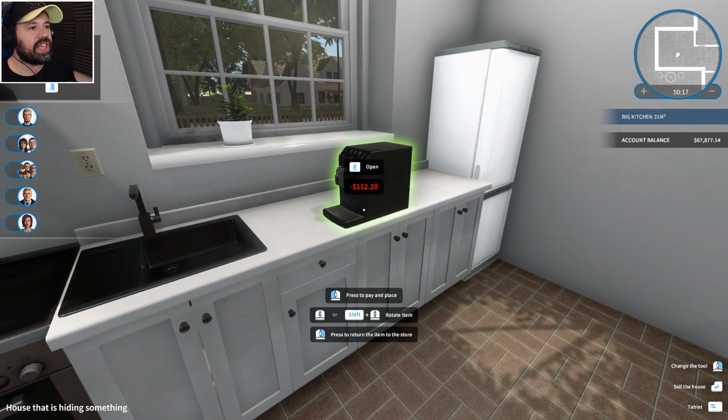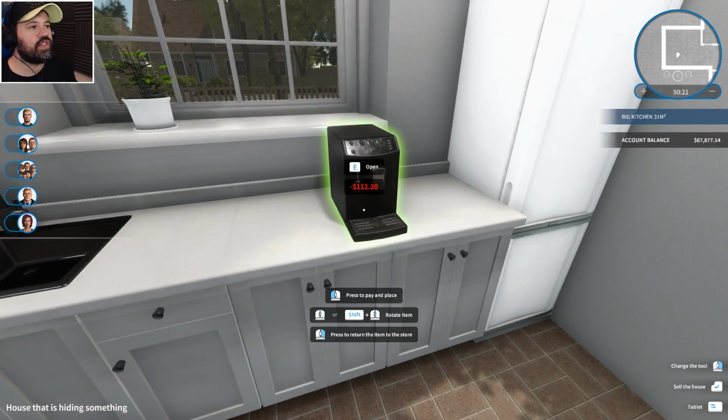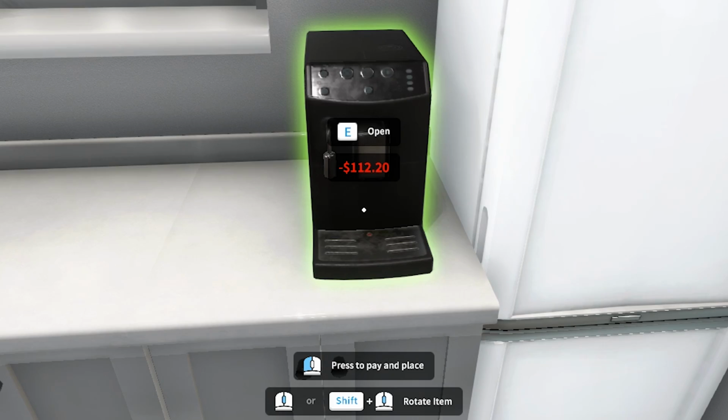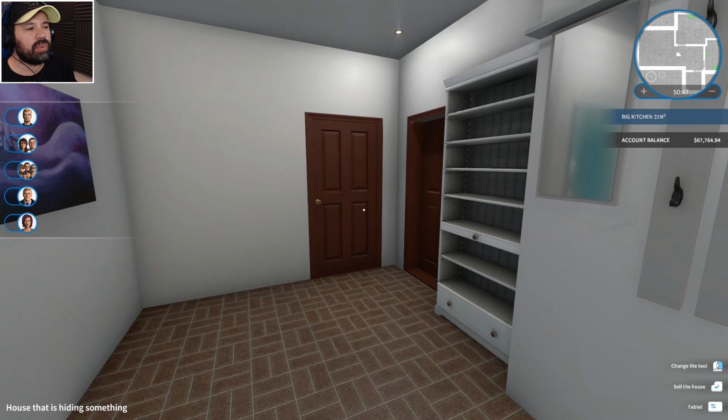There we go. Now for the kitchen, I actually think we should put a coffee maker in. I think it just would feel right. Let's put it right beside the fridge. There we go. Excellent. Anyway, we're gonna go to the basement now and see what we can do for Dolan.